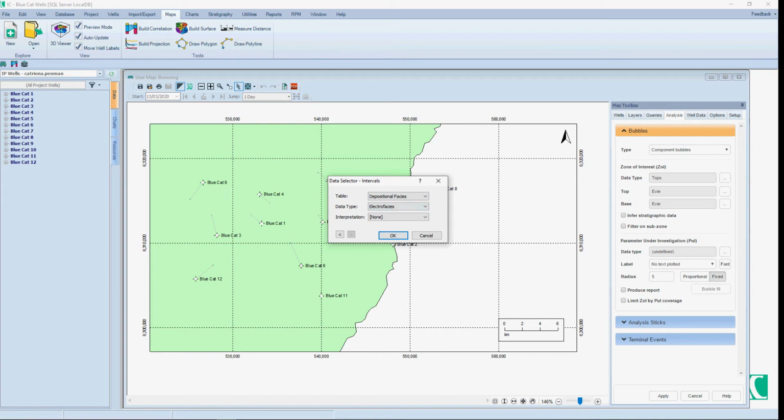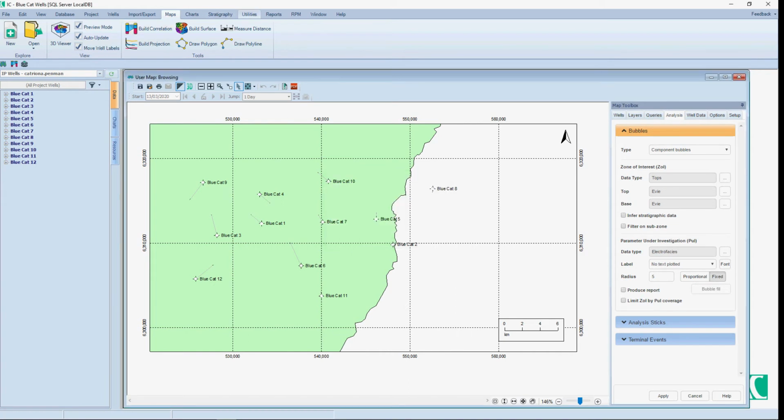Some of the work that was done with regard to our IP input was using some of the standard utility tools. We were able to convert our facies log into a text-based interpretation. And we are going to use that electrofacies for this next component bubble display.